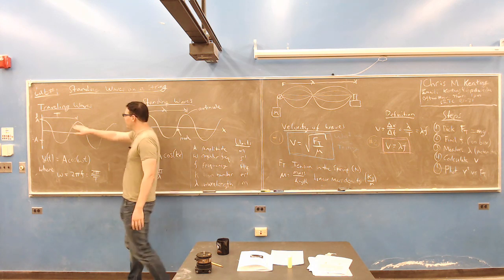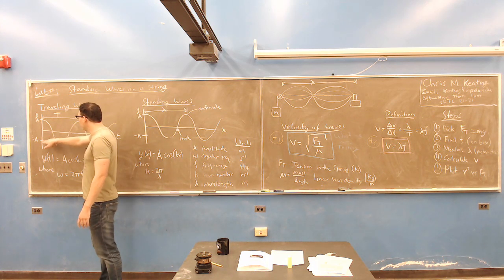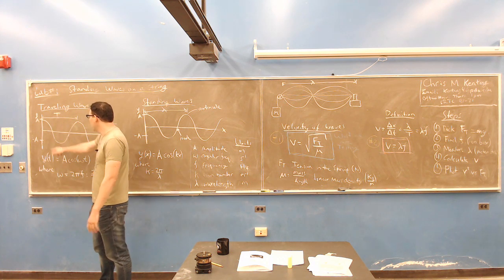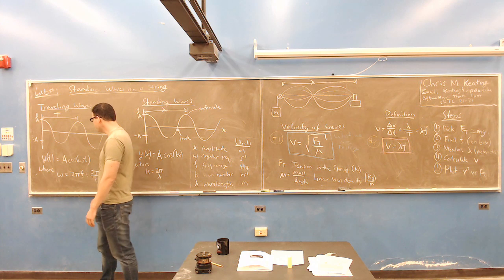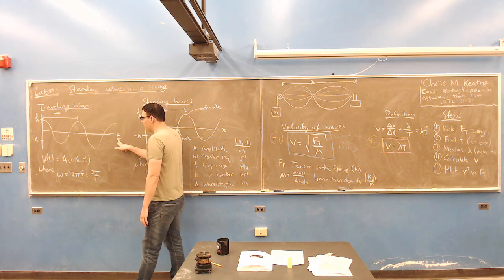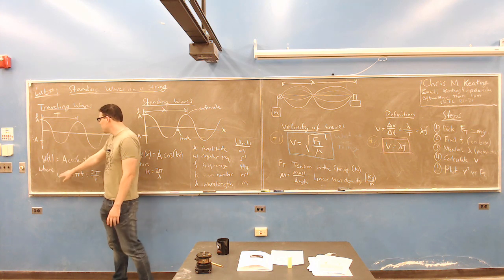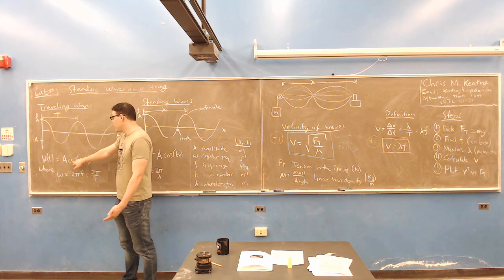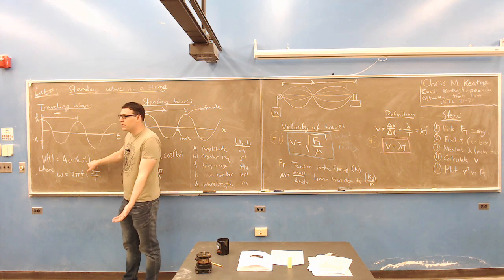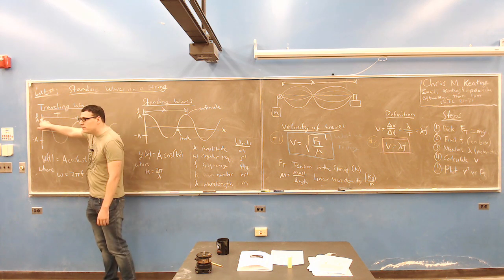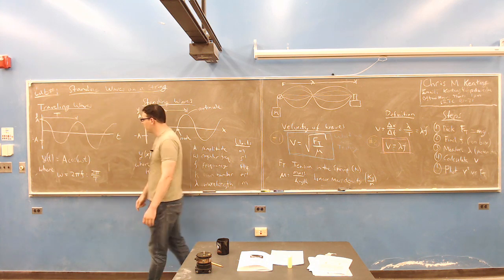So here I have traveling waves. I have a graph of the amplitude, which I call y, where A is the magnitude of the amplitude, plotted versus time. If you want to write this as a function, y as a function of time is equal to A, the amplitude, cosine omega t. I could have picked sine. Both are waves, but I wanted to start at the top, which is my personal preference.